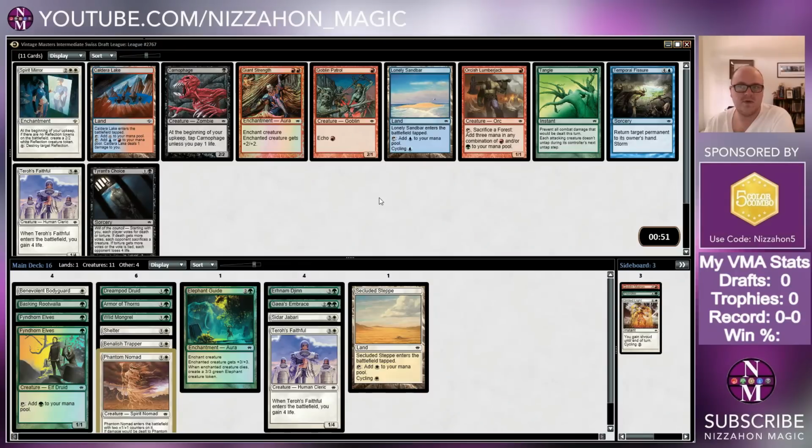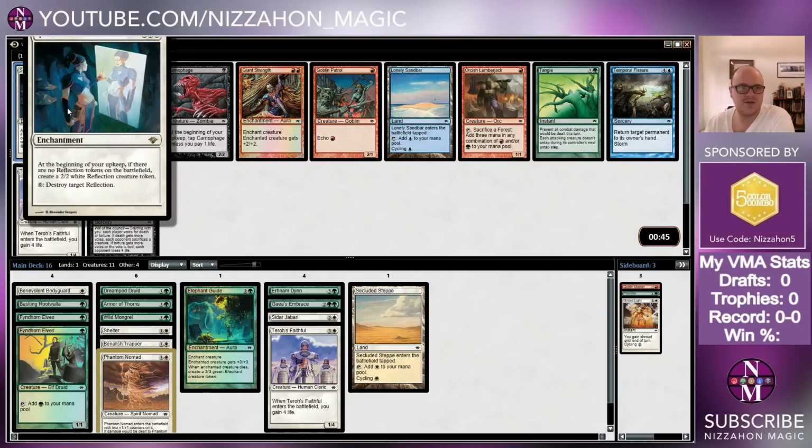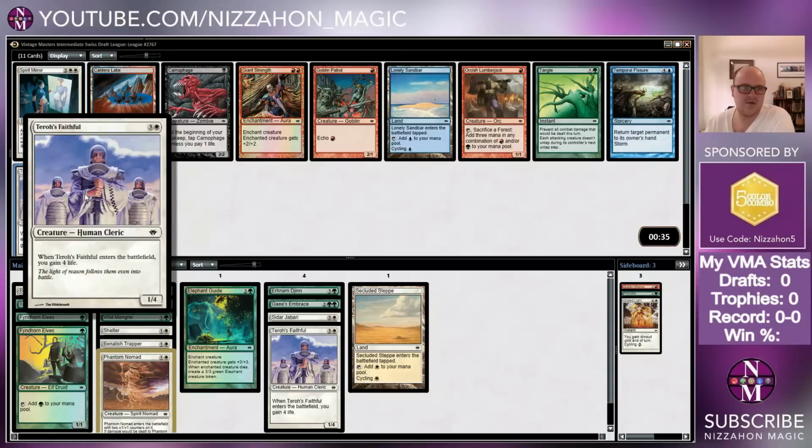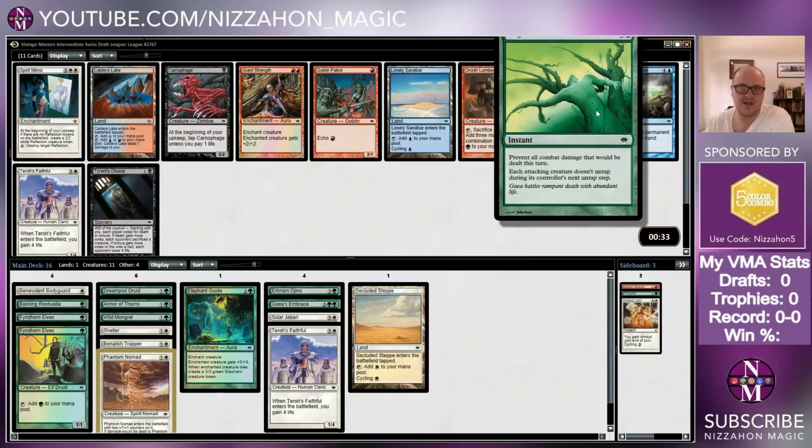Spirit Mirror is kind of a weirdo card, but it's not a terrible one. Things are kind of getting cut on us. This makes sure I always have a 2/2 in play, basically, which is sort of okay, but it's not great. I'm probably going to take... I can either take Taro's Faithful or Tangle. I think I'm going to take a Tangle here.